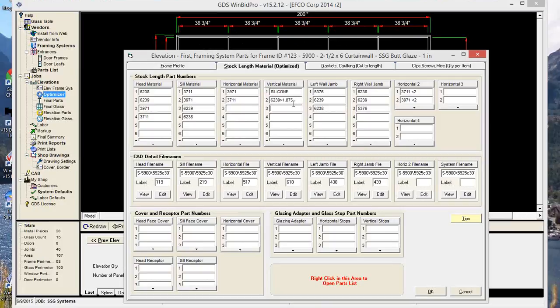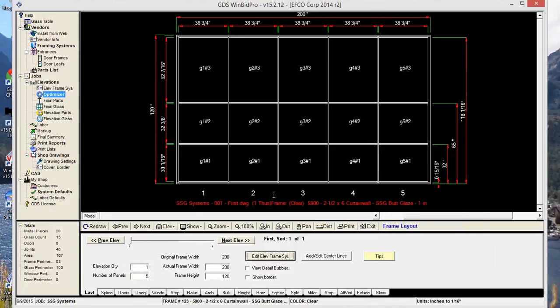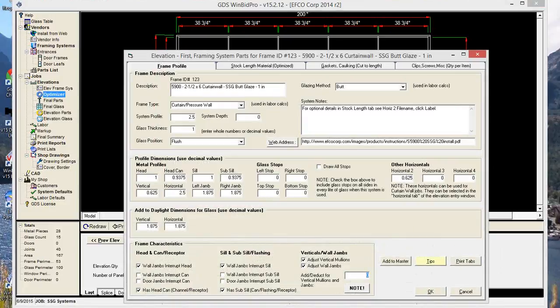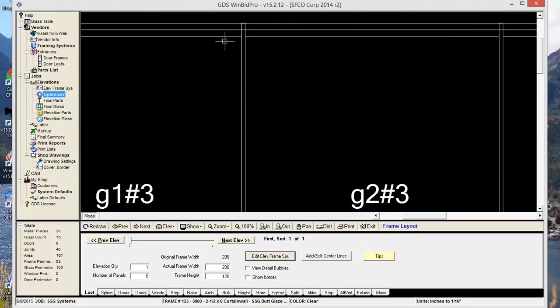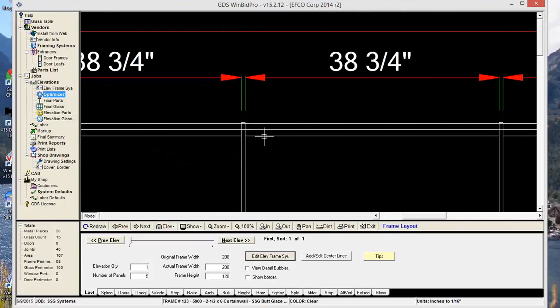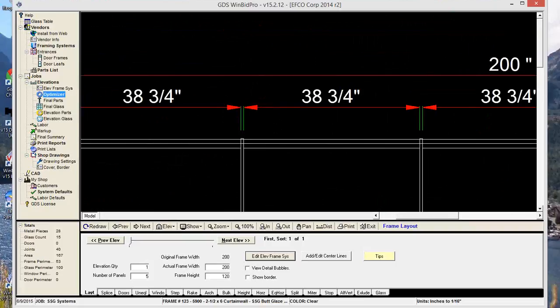Now there's one other way I can mess with this. I could say, instead of adding to each part number that length, I could not do that. And I could go back to the framing system here, and I could say add me 1.875 here, and that's going to add that length to every vertical mullion. So it's a simple way of doing it. Now the difference is, and you'll see this, that it's going to cut it. Did I do it too much? Anyway, it's going to give you kind of a what-you-see-is-what-you-get thing. So it's cutting it so that it runs through, because that's actually what we want it to do.